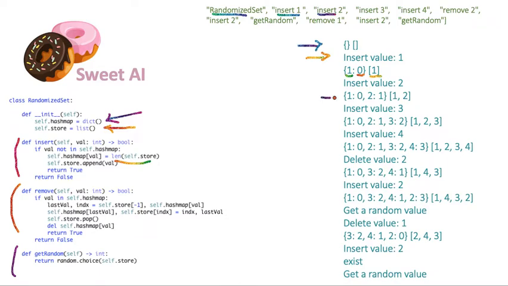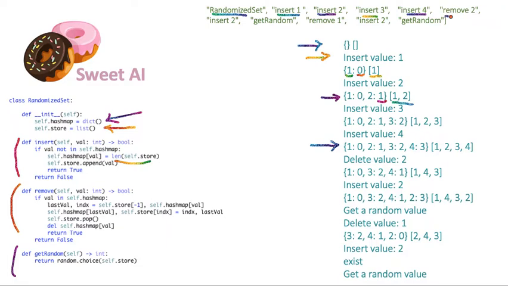The same thing will happen, but this time, because the list is not empty and its length is 1, we are going to have 1 as the value of this item in the dictionary, and the list is going to be 1 and 2. And then we insert 3 and we insert 4, and as you see here, this is the outcome of inserting values 1, 2, 3, 4 into the hash map and the list.